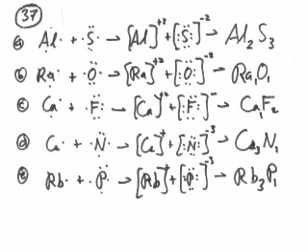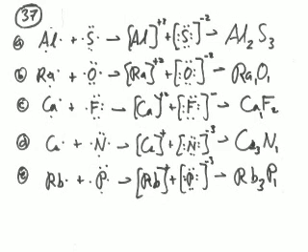Problem 37 is straightforward, and it's based on what we already talked about, the periodic table. Aluminum starts with 3 electrons, sulfur starts with 6, so aluminum loses 3 to become a +3 cation, sulfur gains 2 to become a -2 anion. You have to gain and lose the same number of electrons. 3 times 2 is 6, and 2 times 3 is 6. So we need 2 aluminums and 3 sulfurs to make the compound.